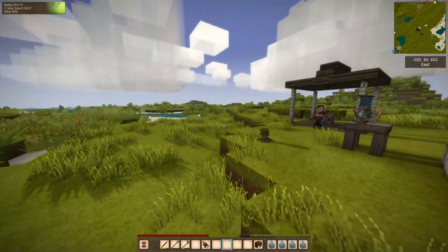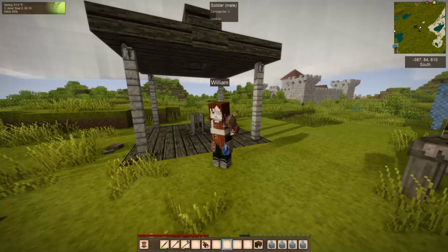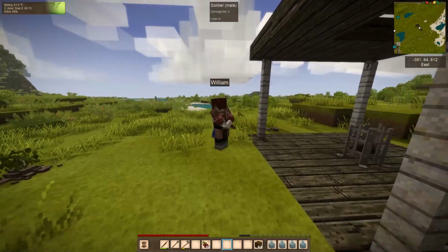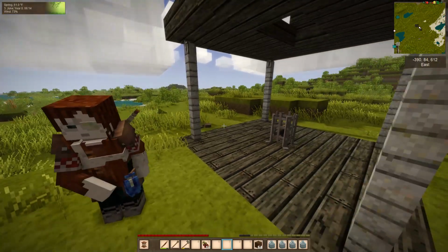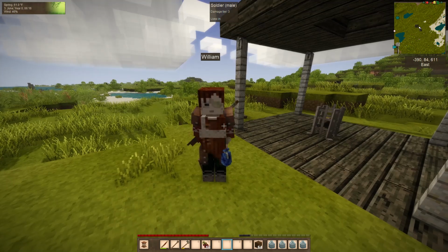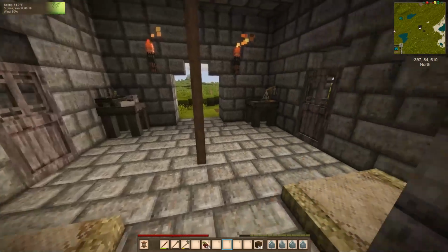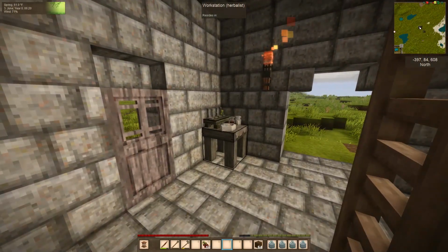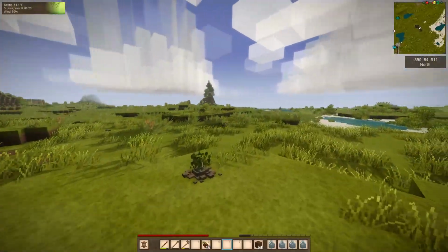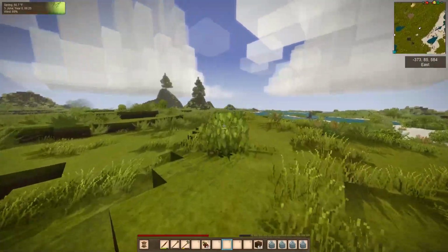So I don't know what's going to happen when they eventually do fix this mod and everything is running correctly. I don't know if these people will stay out here. You'd like it out here? That's fine, you can stay out here. Maybe we'll build a little house with beds and things, because right now there's just a couple of beds in here. Here's the herbalist station. Oh yeah, the herbalist is who's out here roaming. And he was over in this section.